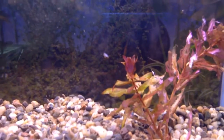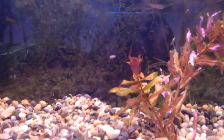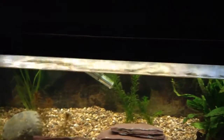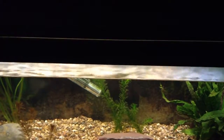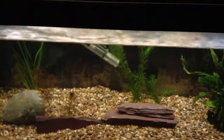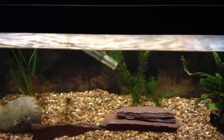And I realised that the plants needed good light, and that with the fixture on the other tank, with the 25-watt tube and the volume of water, this was less than 1 watt per gallon, and it simply wasn't going to cut it. So I am changing the lighting.